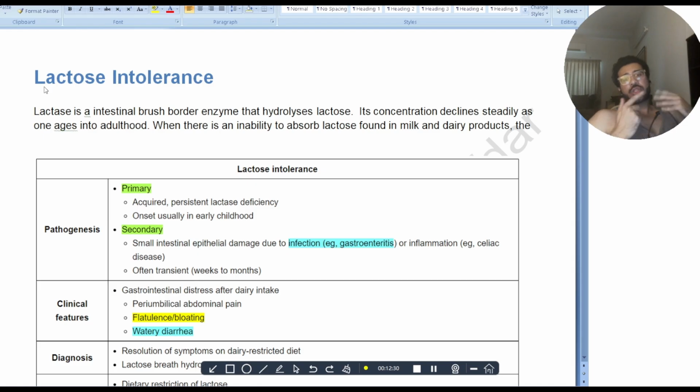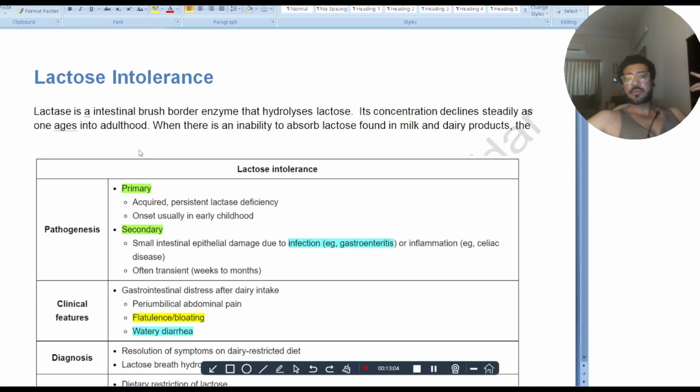Once you inquire, he'll give you a history of dairy intake as well. So you assume that the viral gastroenteritis led to lactose intolerance due to brushing off of the lactase enzyme. So this is the acquired form. It can occur at any age, usually in childhood, but in practice people at the age of 25-30 get lactose intolerance as well following an episode of acute viral gastroenteritis. It can also be congenital, where the person is born with low levels of lactase enzyme.